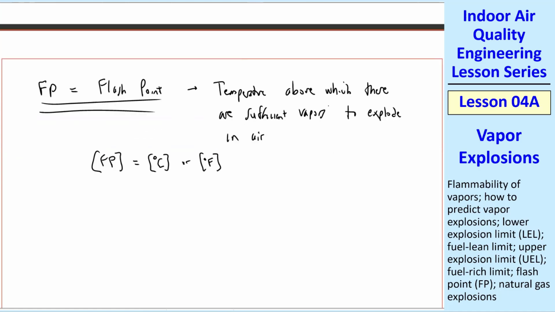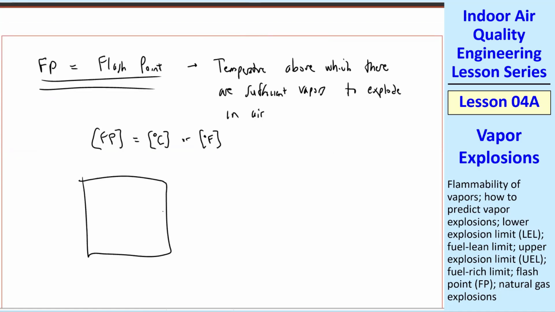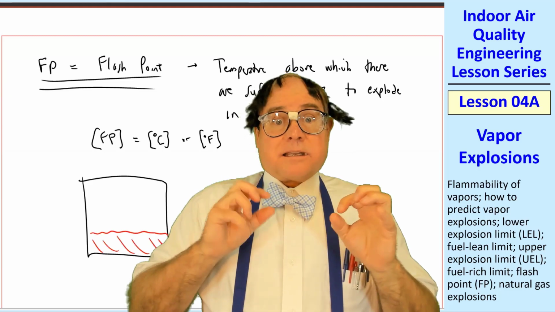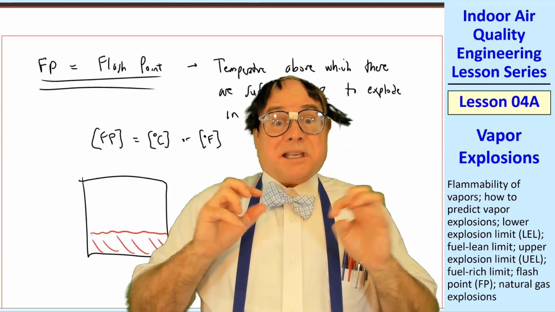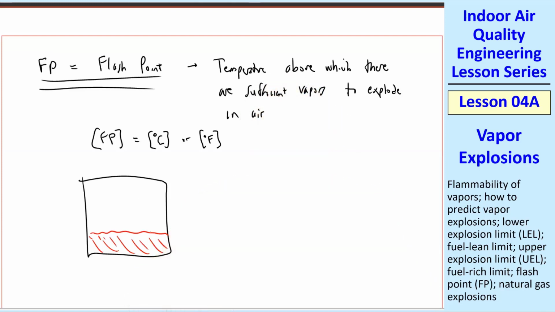And so what does that mean? Well, you have a container, and let's look at something that's a little more familiar. Suppose we have gasoline. Everybody knows that gasoline is very explosive. Cans of gasoline make me nervous. Suppose this is room temperature and you have some P_j. If this has been sitting there a long time, then P_j will equal the saturation pressure. So you would have a lot of gasoline vapors in there.